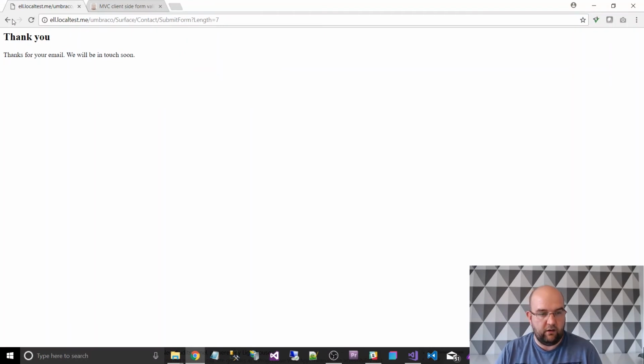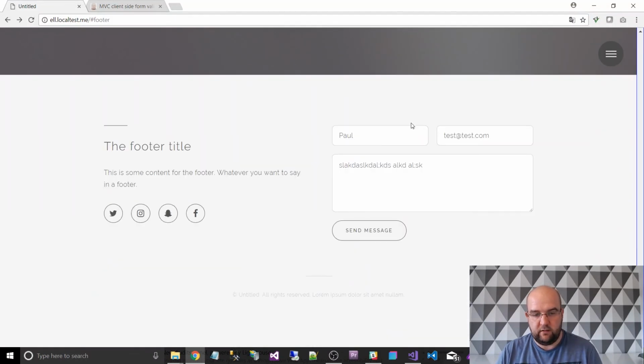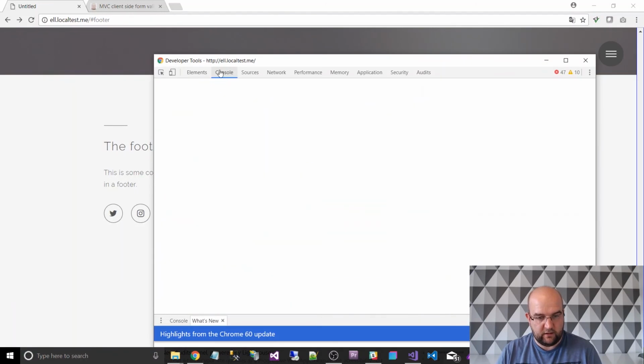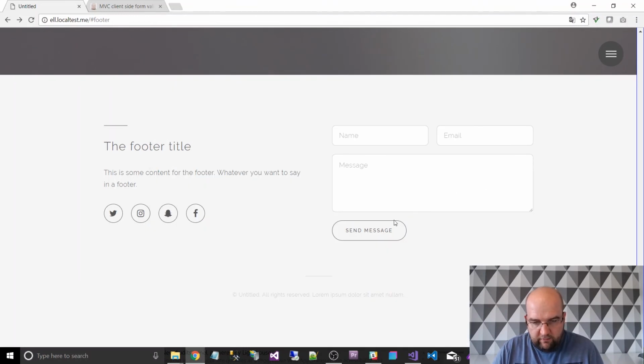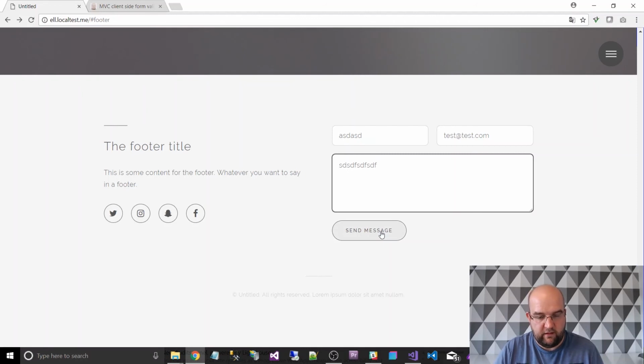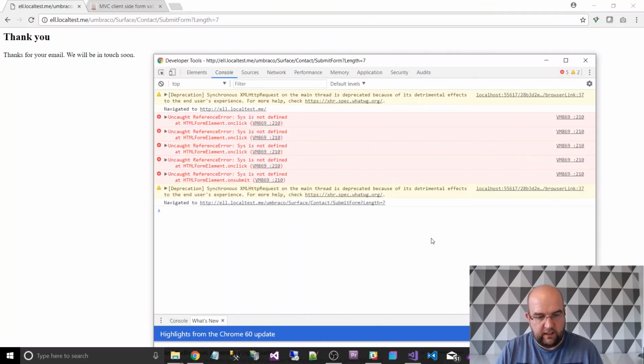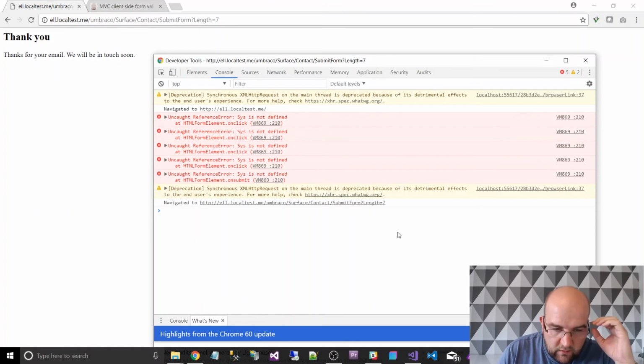We can see that the only problem that we've got here is the JavaScript. So let's inspect and go to console. Let's delete all of the errors, load the page, and see what errors are showing up on the page. There's nothing showing up straight away that I'm worried about. If I type something in here, I'm going to copy that email address. Right, send message. I've done it again, haven't I? Sys is not defined.